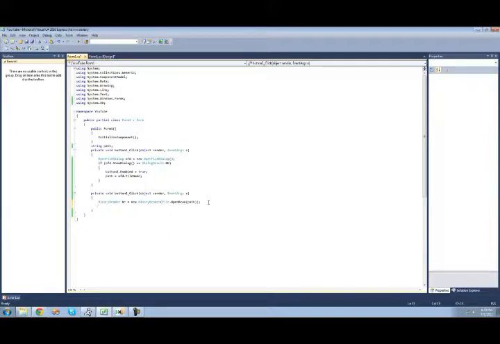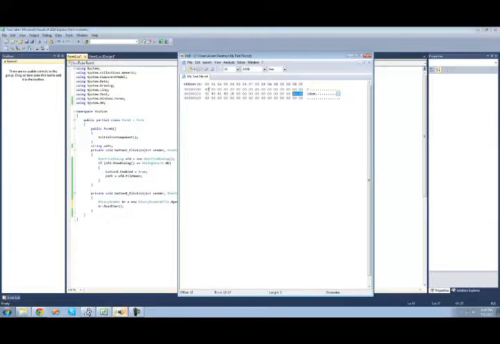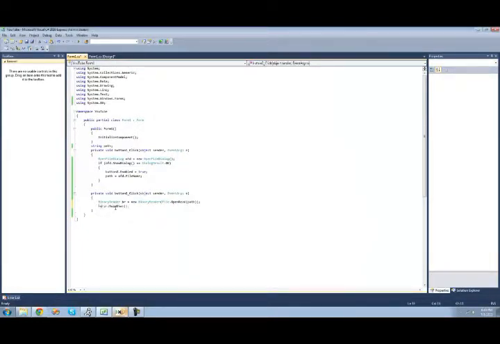And the first method in the binary reader that we're going to be looking at is ReadChar. Basically what the ReadChar method will do is read a character from your file. And since we haven't specified a position in our file to have it be reading from, it's just going to start at 0. So it'll just read this first character right here, this C. So we're going to have it read this character into the text box so that we can view this character and make sure that it's reading properly.